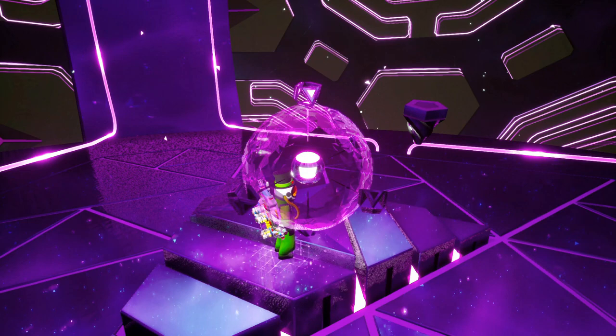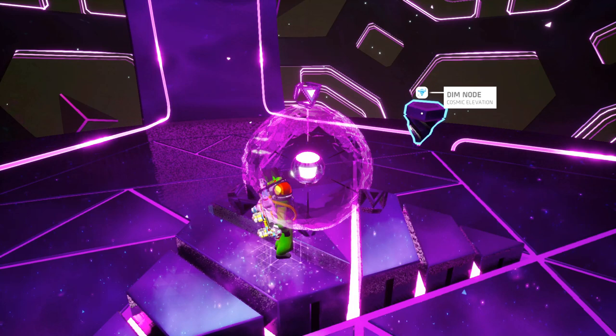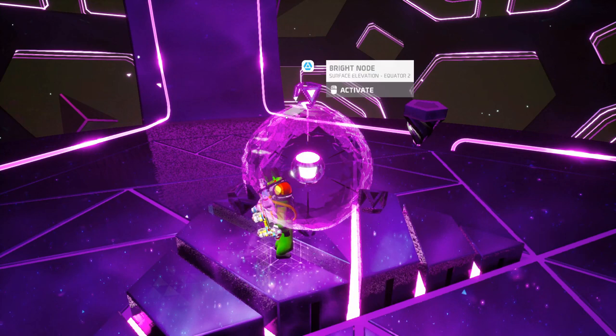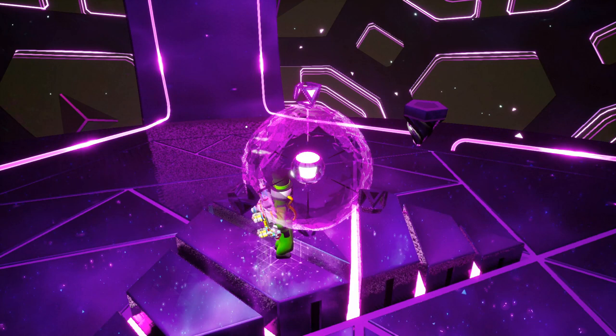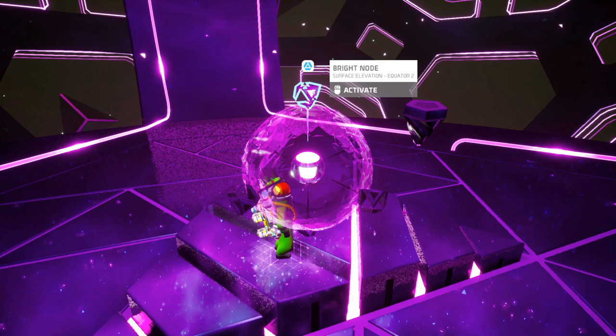All right, so obviously the only gateway that's available to me right now. Okay, what is this? Dim node. I don't know what that is, and I don't want to be stuck someplace, so I'm actually just going to go home. See, here's the thing. If I'd activated these other ones, I wouldn't know which one was my way back. I mean, look, this one here is on the other side of the planet. I guess it's a dim node because it hasn't been activated yet. This one has been activated. All right, so that's the one I'm going to, obviously.